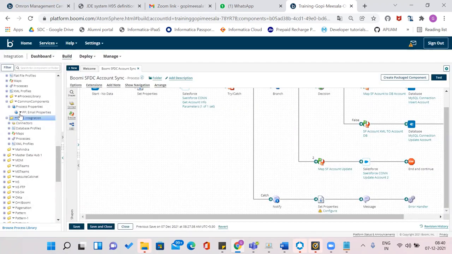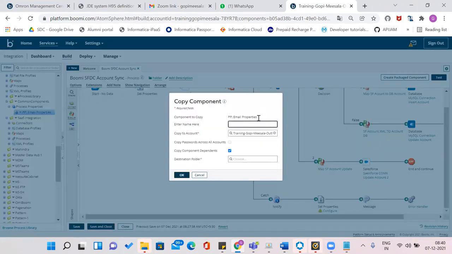Or what you can do, if you want to use this in your module, is copy it, and name it PP SaaS. So this is like module level or project level SaaS properties.